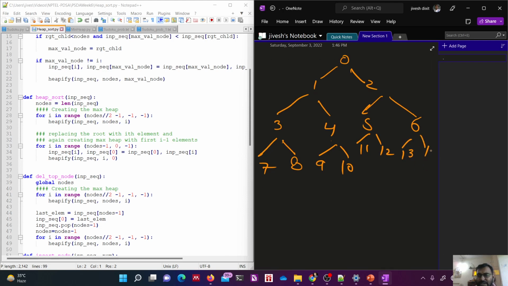So let us say we have a binary tree structure, something like this. But remember, as these are the indexes, the values corresponding to them I have not mentioned.